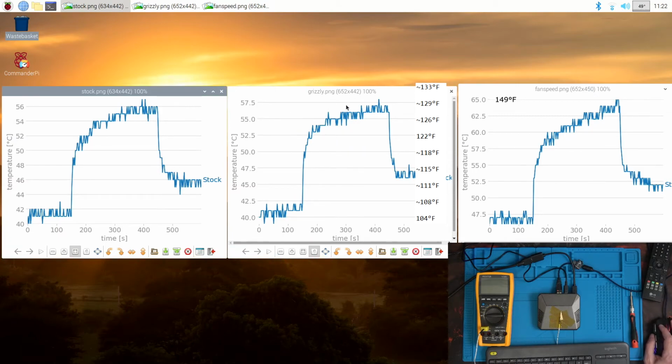Now, the Grizzly does seem to get warmer and stay warmer, even on the same stock fan speed. But then when we change the fan speed so it only kicks in at 60 degrees Celsius, and that is the only time it kicks in, and even then when it does, it'll kick in at 100%. It got to 65 degrees Celsius, but no further. So the fan never actually kicked in at all.